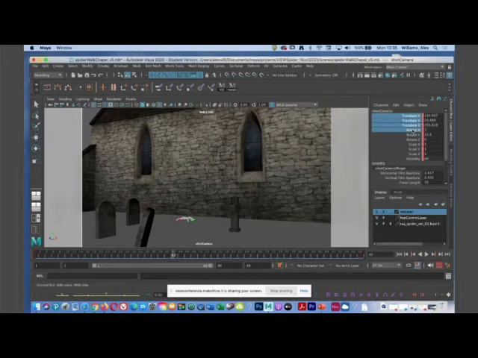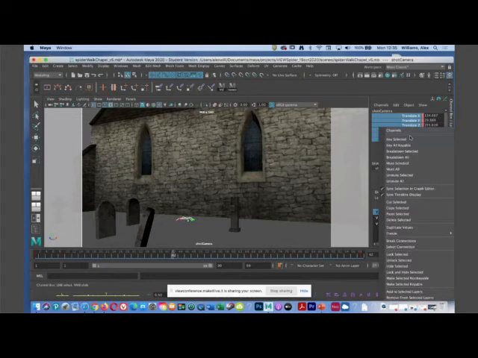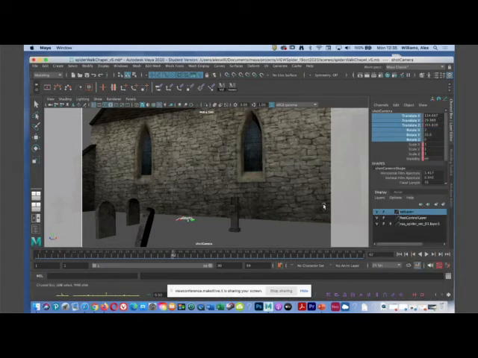And I'm going to drag select the translates and rotates in the shot camera, right click, lock selected. Because once you create a shot camera, you always want to lock it off so you don't accidentally knock it over by mistake. You can also do that, by the way, with the little lock camera facility up there where you can toggle the lock on and off. When it goes gray, it's locked. Pink means unlocked, gray means locked.